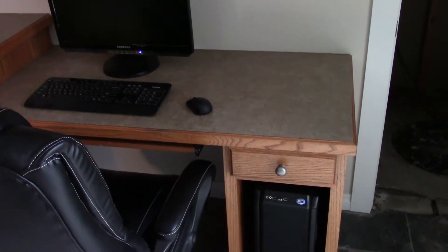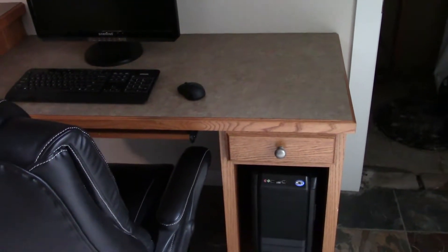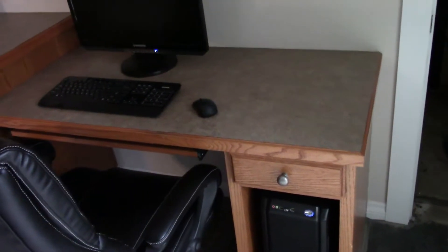So I have this computer down in the basement that I would like to be hardwired, and also I have a television upstairs that I'd like to be hardwired into my home network. Over the last couple of days I've been running this network cable down in the basement — it's just a lot of time consuming work. I ran a couple of network cables. This is specifically Cat5e.